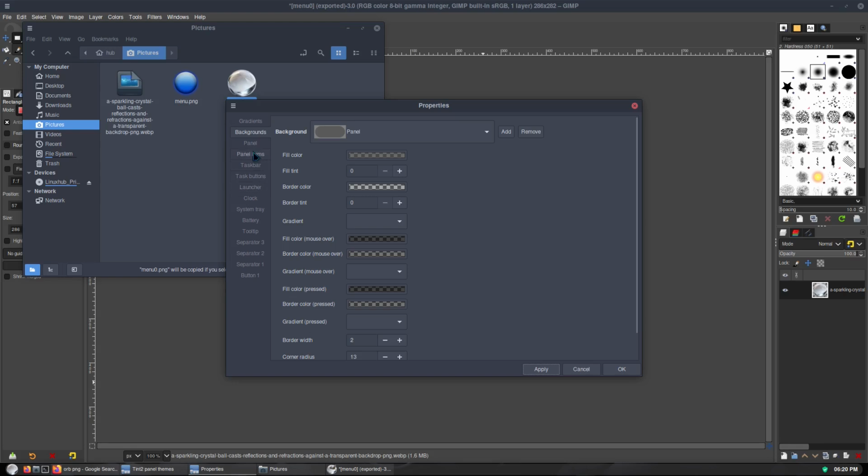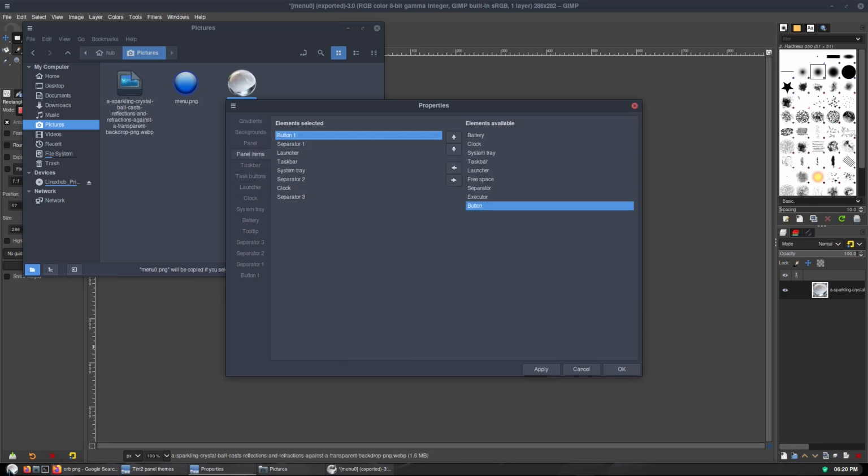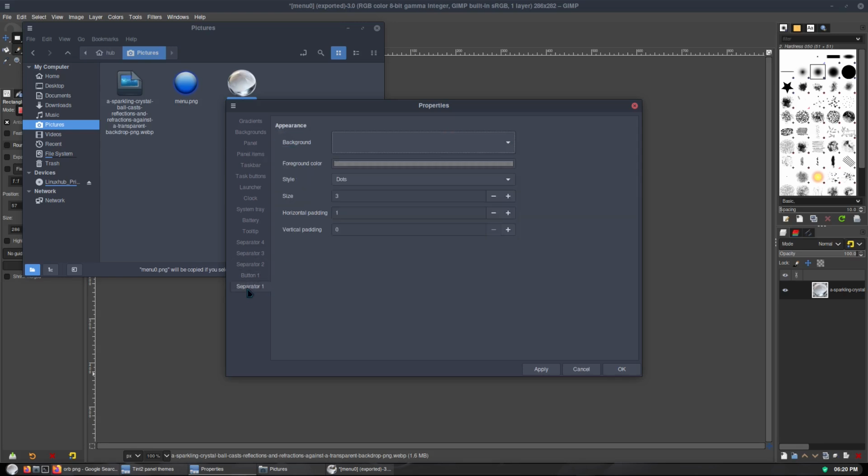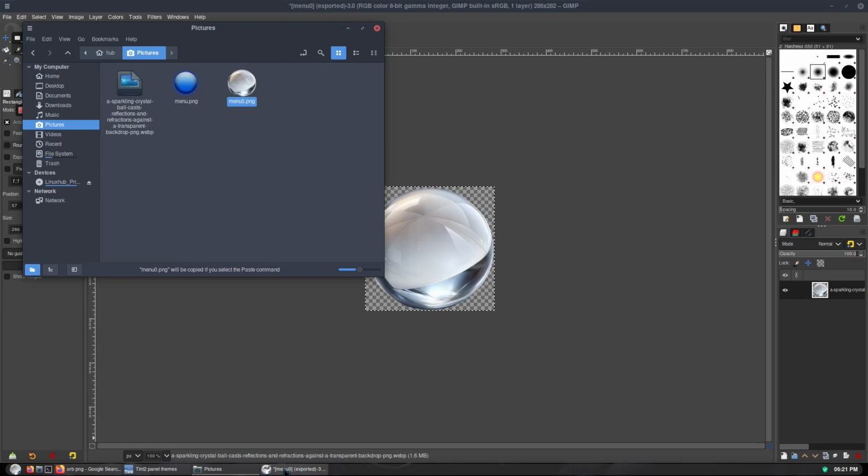And I am going to put one more separator because I don't want the panel buttons so close to the edge right here too. So let me go to separator, like that, and take it all the way to the top. And I do want it to be empty. Click on apply. Okay, now it pushed it in a little. The clock is pushed in a little. And I think that's pretty much everything I need to do with this.